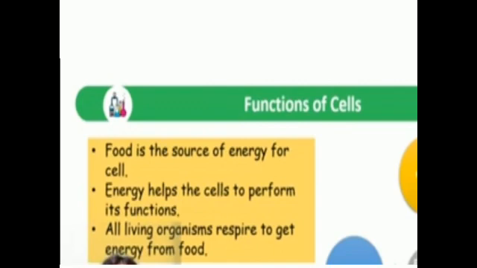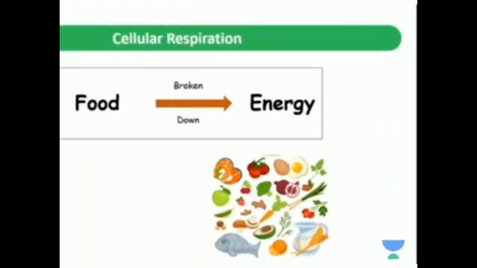Now, this food is the ultimate source of energy, that you know. The food which we eat is the ultimate source, meaning the cells can get energy from food only, so that all the functions will be performed very well in the body. Alright, now we'll see what is told here. Cellular respiration, what happens? The food breaks down and then releases energy. The food may be glucose, which breaks down, and then we get the energy.